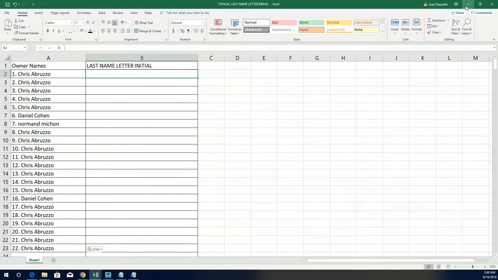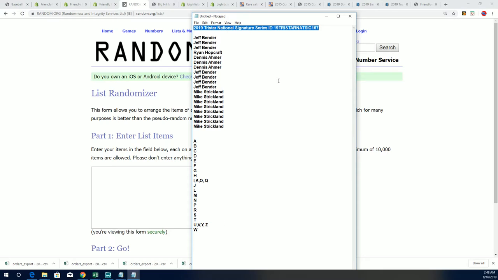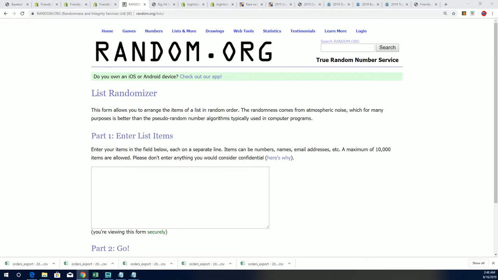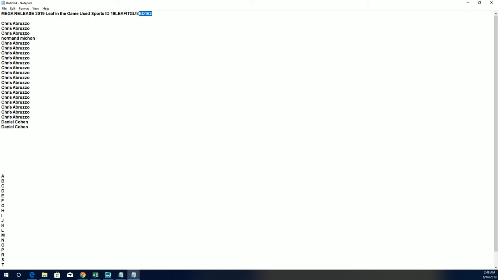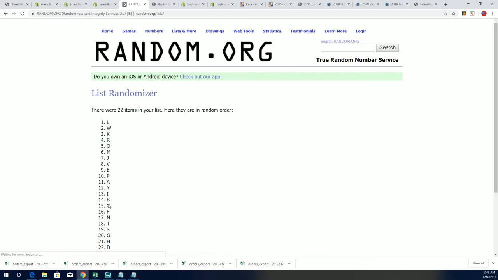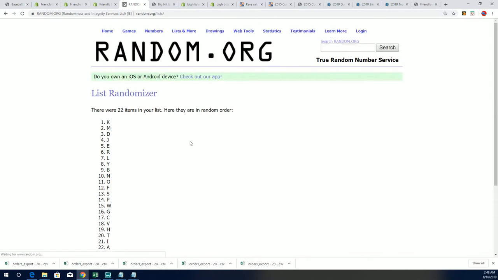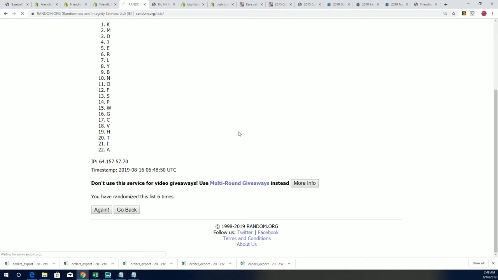So let's randomize the letters and see what happens. And this is In the Game Used, 162 box break. Lucky number seven.